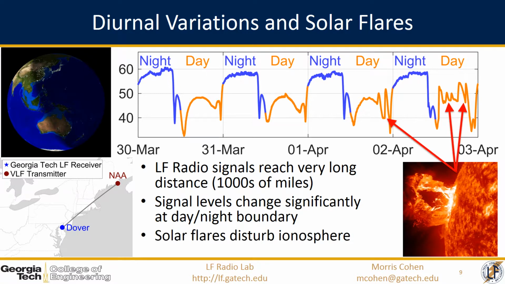The other thing that you'll notice in this data set is the last couple days of this plot: there's a couple of spikes in the daytime data that clearly were not present in the early part. So these are actually solar flares. This is extra ionization that comes in from the sun and creates a lot of very strong ionization in the ionosphere, and that changes those propagation conditions, and you can actually see this as spikes. So what we're basically doing is we're using the entire Earth as a big X-ray detector to look at things coming from the sun.